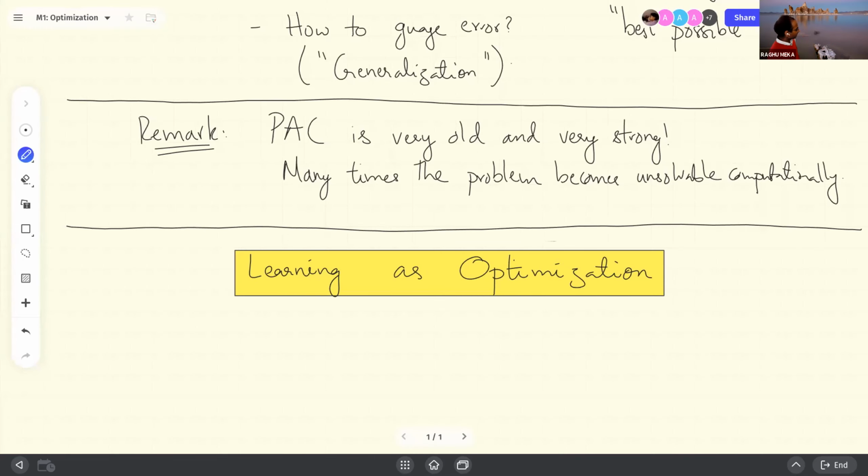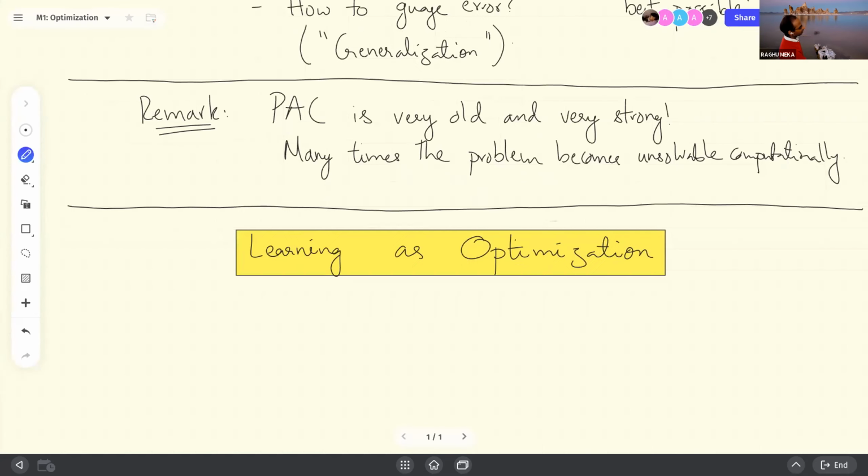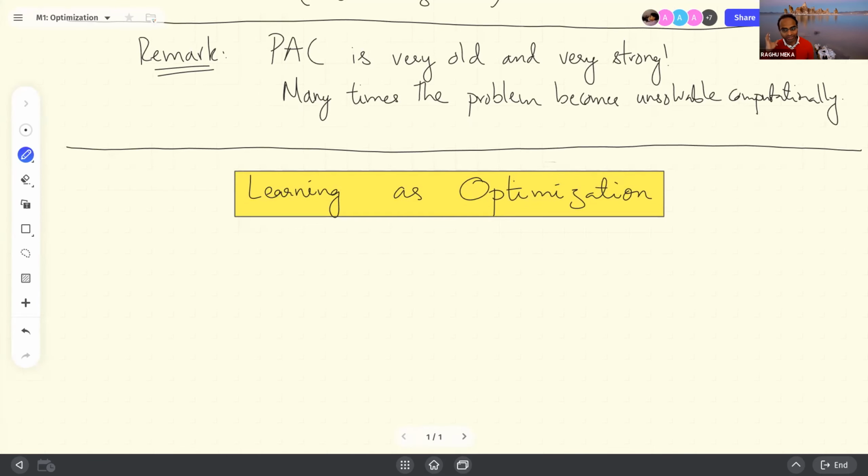Okay? Alright, so now we are going to start with this PAC model. We had this prediction error, probability of failure, data set, and so on. We have this underlying distribution and so forth. But much of modern machine learning started with this as a motivation, but kind of takes a leap to this learning as optimization, and we will just stay in this world from this lecture on, at least for most of this course. Okay?